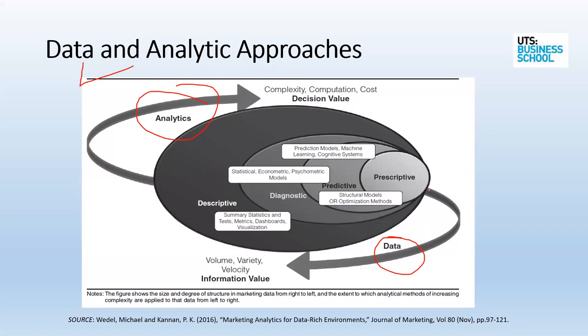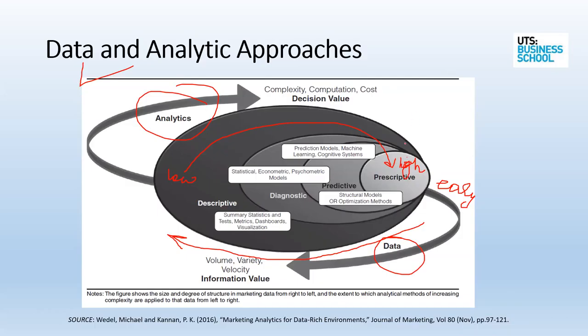Now, at this end, the arrow for data is starting from here, where I will say that the complexity of the data is low. As the complexity increases, the type of techniques that we will use will also become more and more complex. That is, we move from descriptive analytics to prescriptive analytics. So this is probably the lowest form of analytics, and this is the most complicated form of analytics. Okay, so that's the first key insight on this.